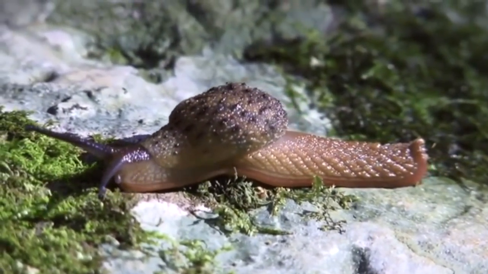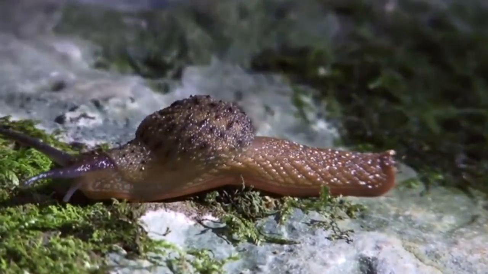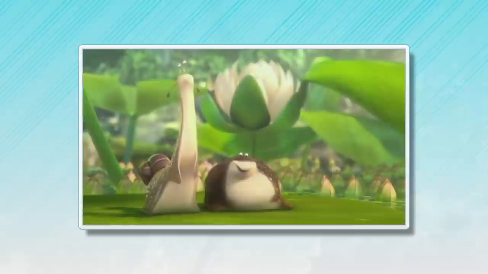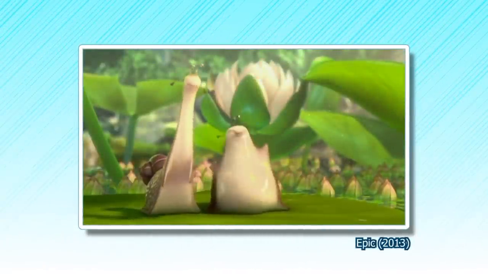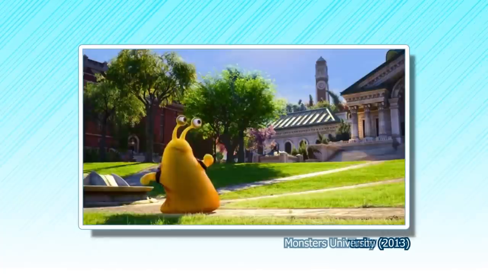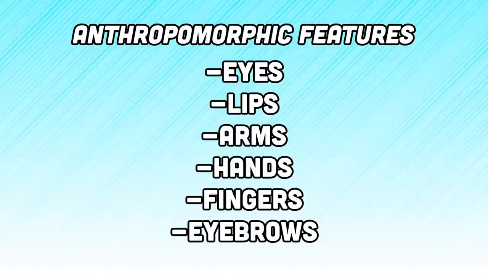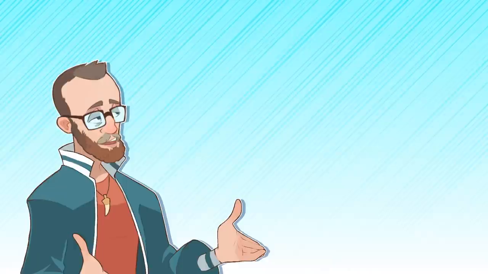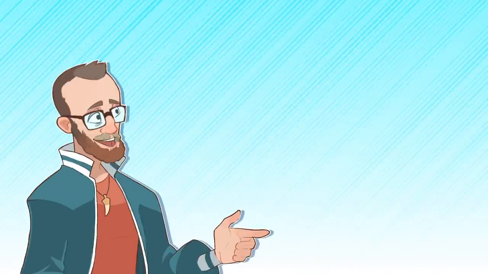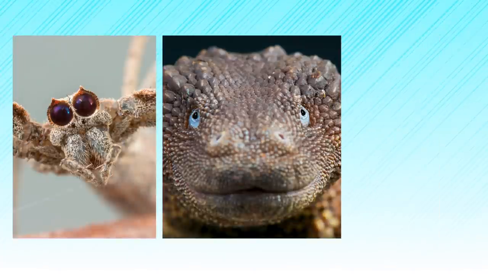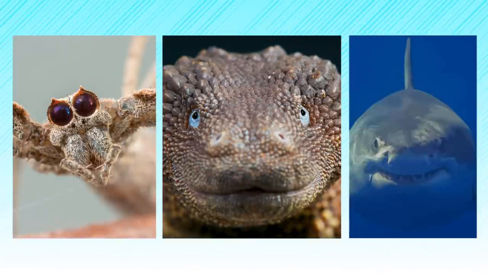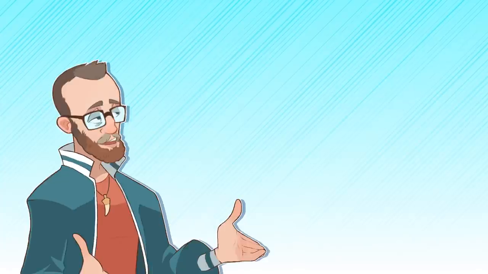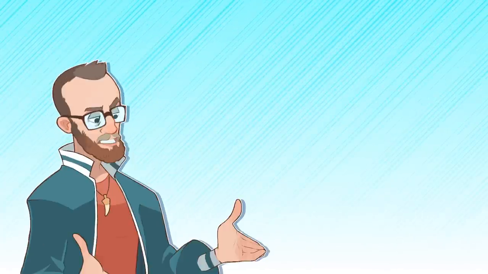A slug is incapable of any such expression. This isn't to say that slugs don't feel the same things as we do — perhaps they do — but most people wouldn't be able to interpret these feelings without those recognizable human expressions. So if you look at iterations of slugs in popular media, they tend to add a few more anthropomorphic features like pupils, eyebrows, lips, mouths, and even arms and hands. These are the most common anthropomorphic traits that artists add to non-human designs so that a majority of their audience is able to empathize more clearly with their characters. If your goal with the character design does not involve empathy, then perhaps these features aren't necessary. This is why imagery associated with animals like spiders, lizards, and fish is a go-to for antagonistic characters — features like these will cause a majority of audience members to assume the character is a villain.